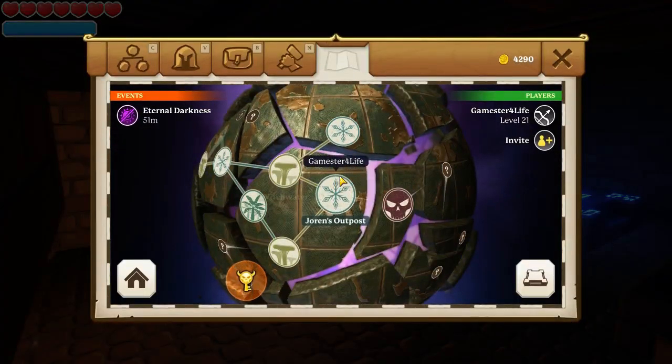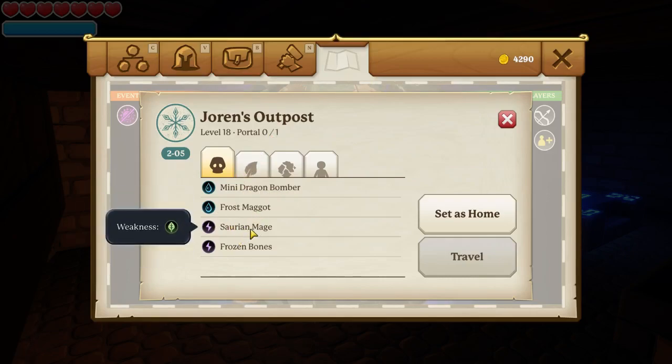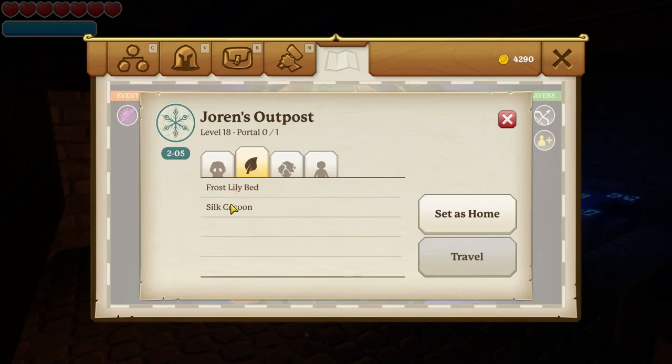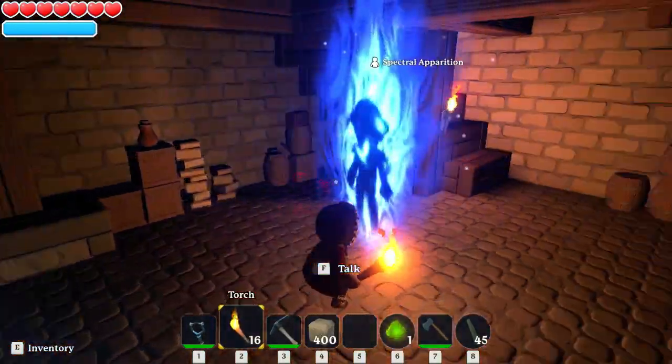Anyways, have a look at this island, Joren's Outpost. Oh, there's a portal here. Mini dragon bombers, frost maggots, saurian mages and frozen bones. Frost lilies and silk cocoons, some more sea sapphires, and I've already found one of the NPCs, so I've just got one left to find. So one NPC, one portal. Let's see if we can find a bit of trouble along the way as well.